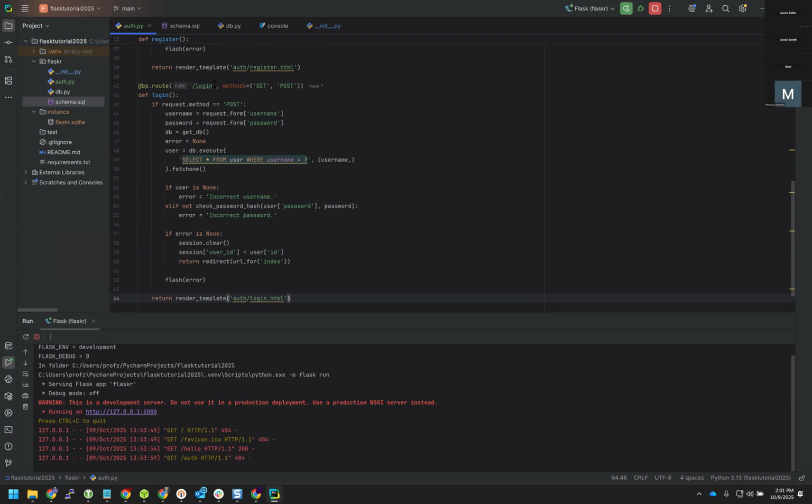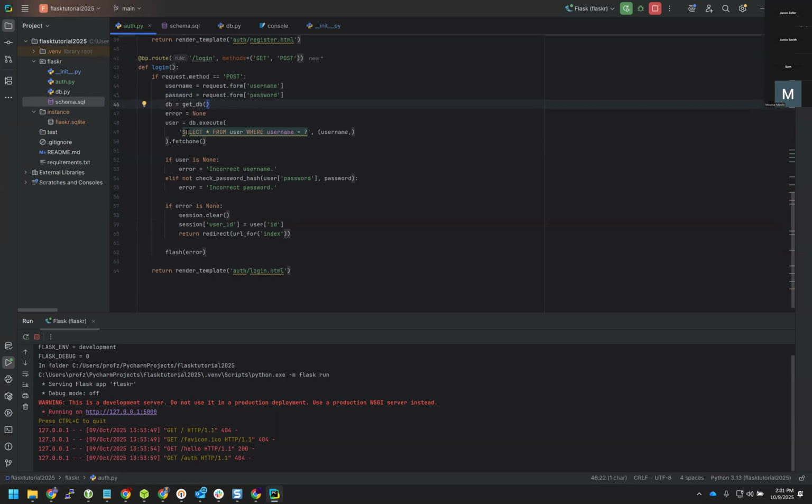Okay. Now, login will also have a get and post because we're going to request the page. They're going to log in with their username and password, hit submit, and therefore it becomes a post as well. So similar to what we did in register, we'll have our request method a post if it is actually submitting information to us. Here we are taking in their username and password. The difference is this time when we go after the database, we want to pull the user from the database. In other words, select star from user where the username equals the username that they submitted.